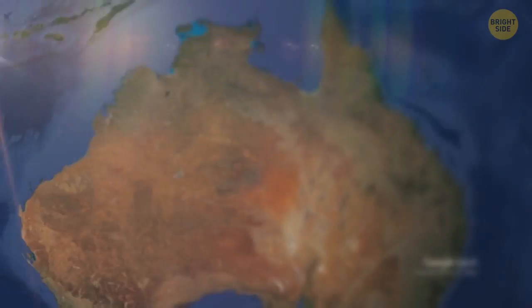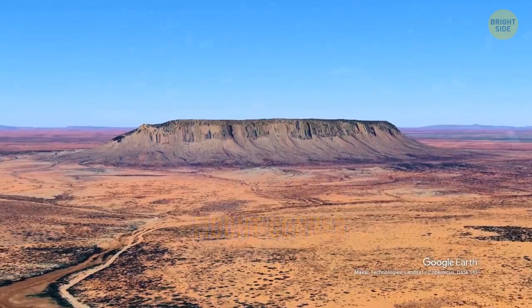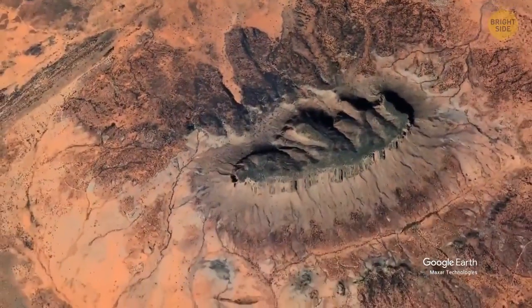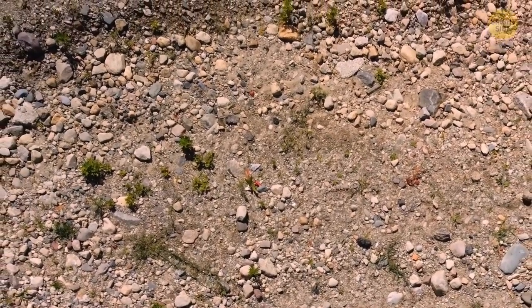But let's leave Mount Logan's ever-growing summit and move on to Australia. Mount Connor, also known as Attila and Artila, is another flat-top mountain, but this one has a bonus — it's horseshoe-shaped. The sides of Mount Connor are covered by scree, and its top is blanketed by colluvium, a loose mass of soil.